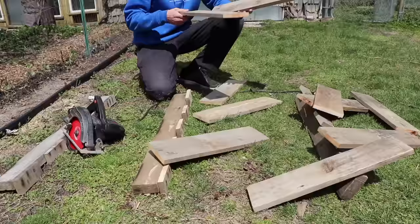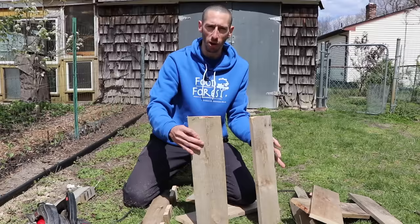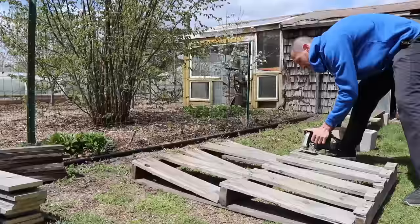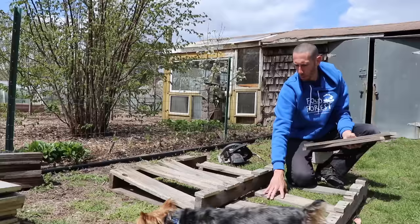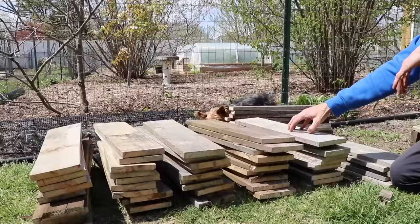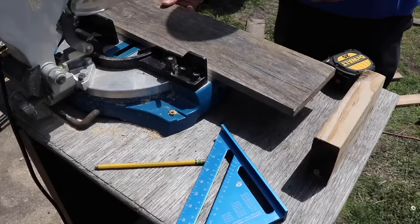That whole pallet is done, all cut up. You can see what we're left with - these boards. We're going to cut them down to about 12 to 16 inches and line them all up; this will be the border of our raised bed. It's already starting to come together, and it saves so much time by not pulling those nails. I've got sets of 10, six sets of 10, that's 60 plus a few additional - I only need about 50 to 56.